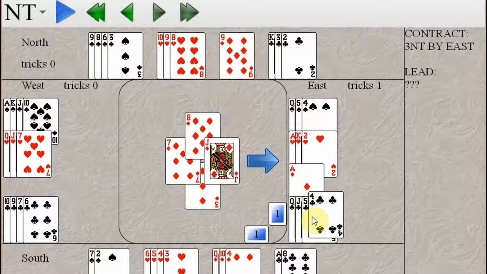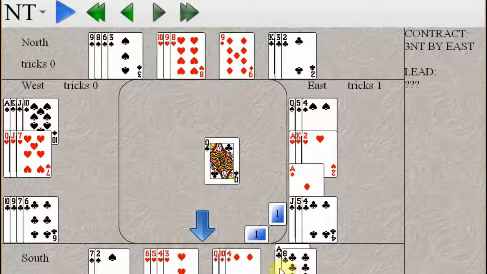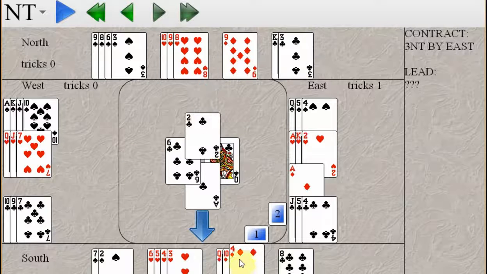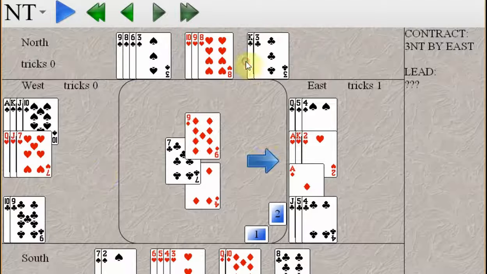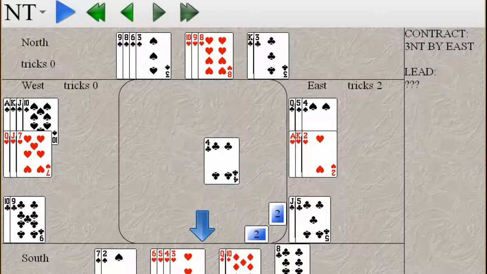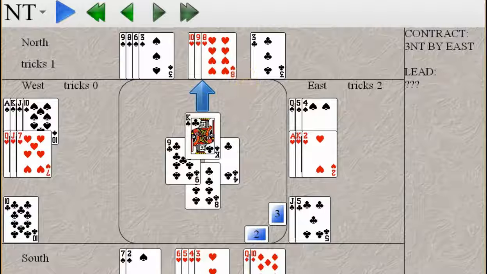Then East will win the jack, then he has to drive out the ace of clubs. You might take your ace and play another diamond. The ace is gone, but when East plays another club, your partner has to win the club, and he doesn't have any diamonds to lead, so you don't get to take your 2 diamonds. And East makes his 3-no-trump easily.